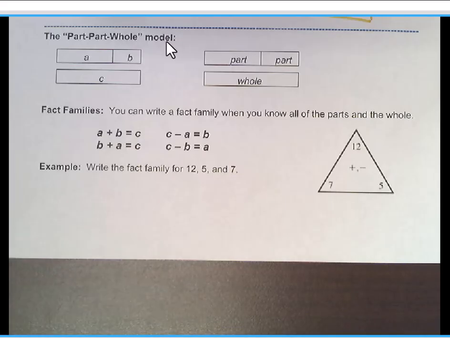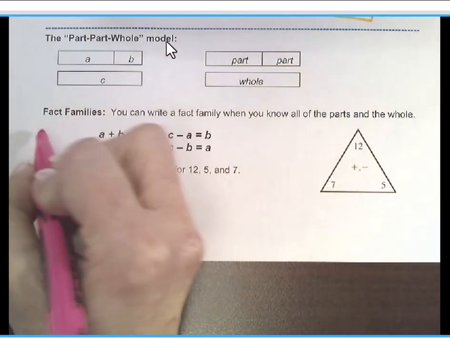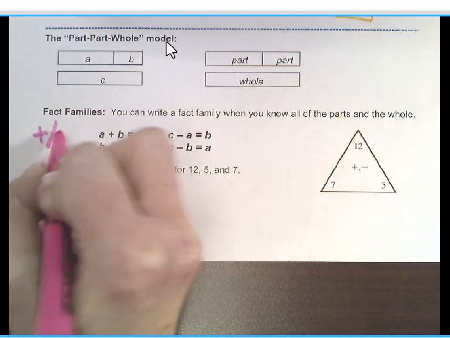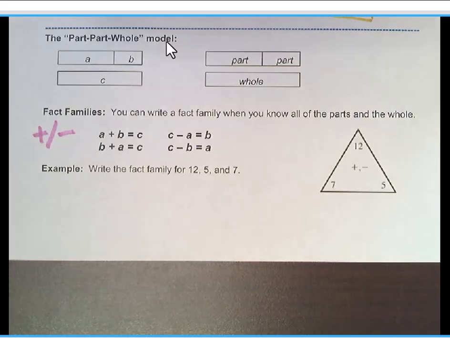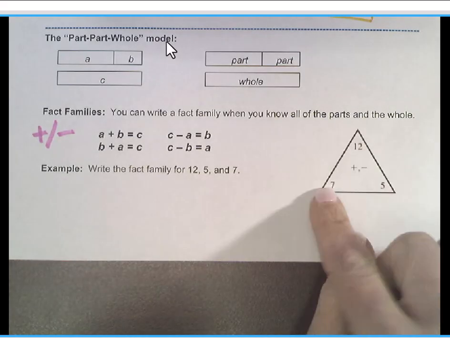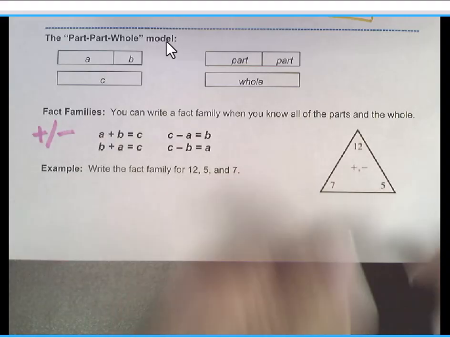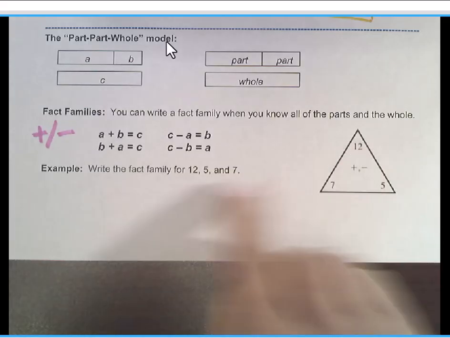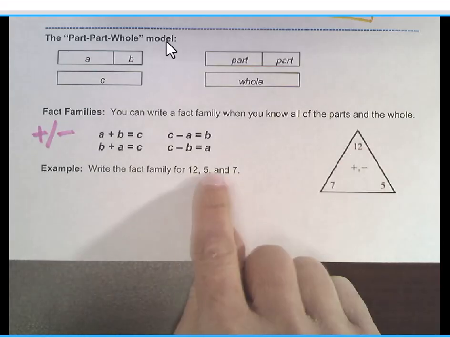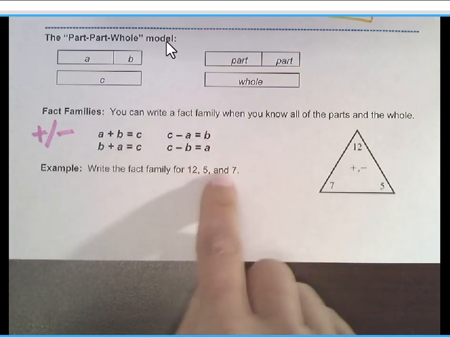So this leads us to fact families, which I think you're going to find is one of the easiest things we do here. And this is specifically going to be a fact family for addition and subtraction. And I found this little picture that I absolutely love because these would be the easiest manipulatives for you to make in class. Your students can pick up these little triangles and hold them. And what you can see is it's got three numbers, and it's supposed to be obvious that the biggest number is the whole and the other two are the parts.